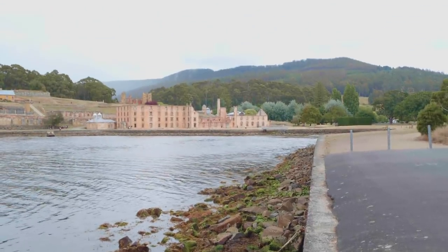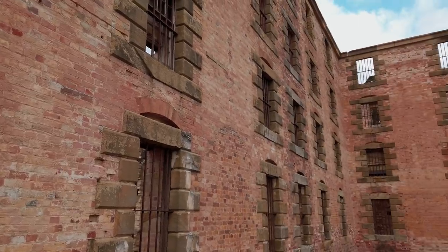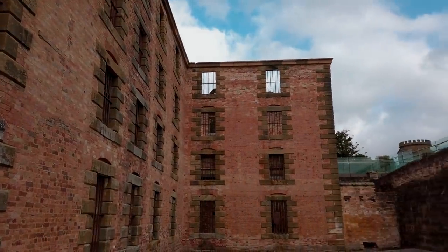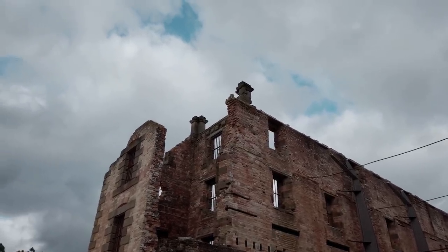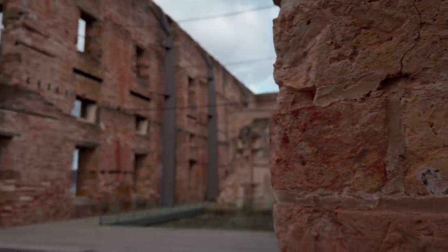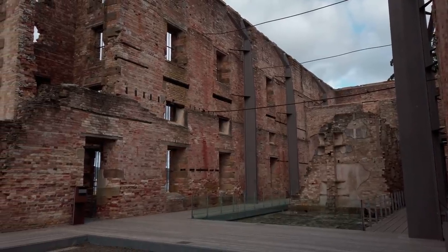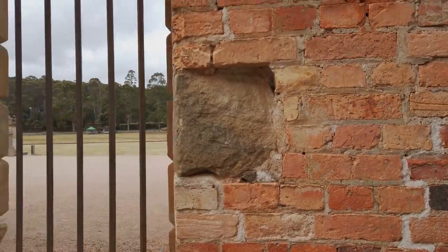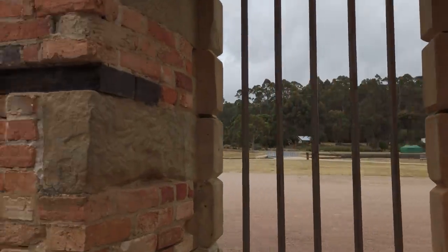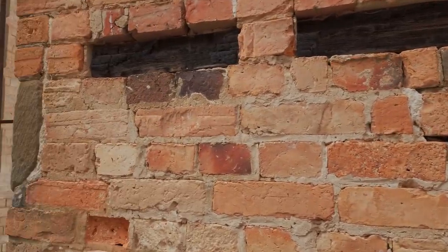This is the main penitentiary building, which was originally constructed as a flour mill and granary in 1845. Grain was either ground by a water-powered mill, or when water flow was inadequate, by convicts walking a treadmill. Despite being one of the largest buildings in the colony, the venture ended due to insufficient water flow, and the mill was converted into accommodation for convicts, housing them between 1857 and 1877, when the settlement closed. Ten years after the settlement's closure, the building was devastated by fire, leaving only the masonry walls and barred windows behind.